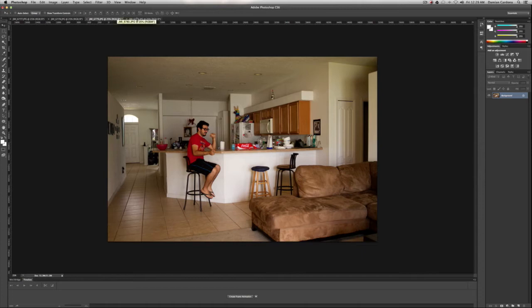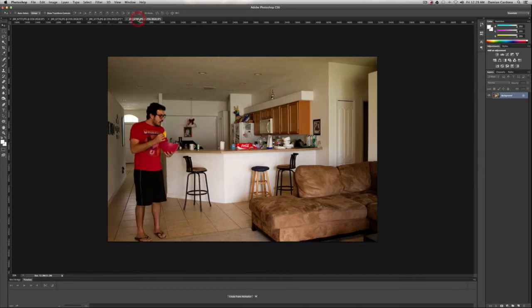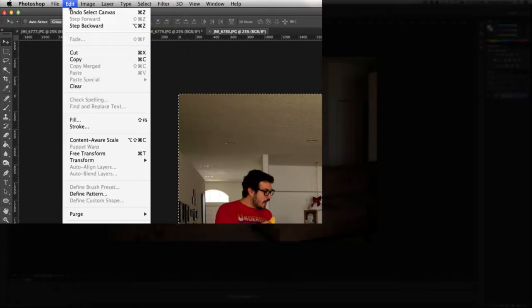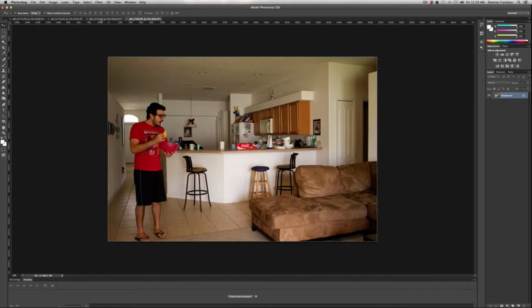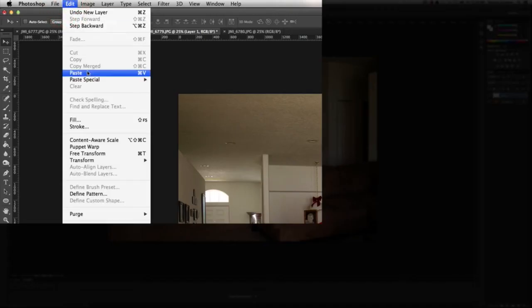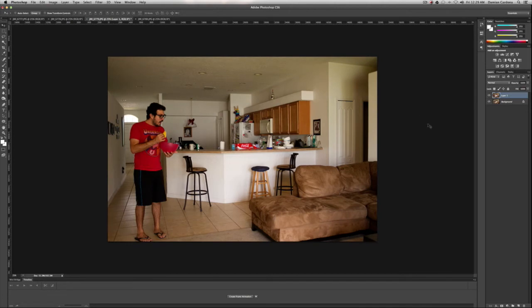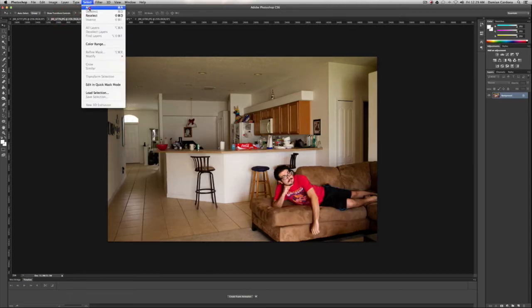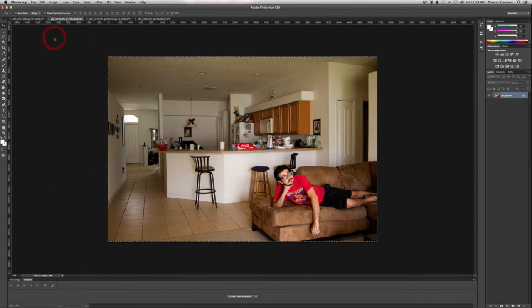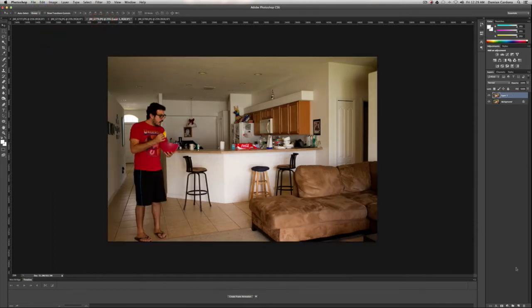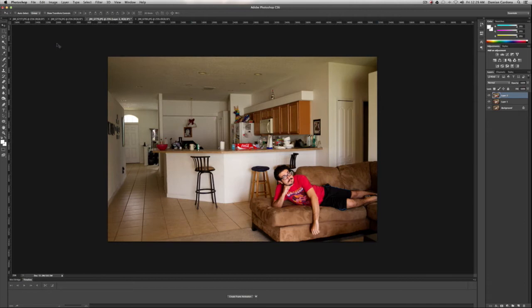Now what you're going to want to do is a little bit repetitive, so just stick with me. Go ahead and select this image. What we're going to do is select all, edit, copy. Then we're going to go back to our main image, add a new layer, and select edit, paste. Now obviously that one's going to be on top of our background layer, but don't worry, we've still got some more work to do. Going to go back to this image, select all, edit, copy, then once again back to our main image, select new layer, edit, paste.